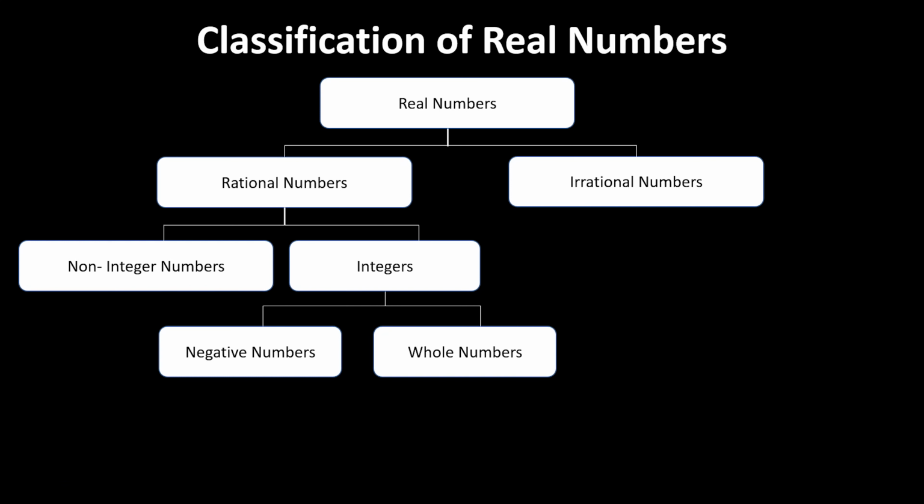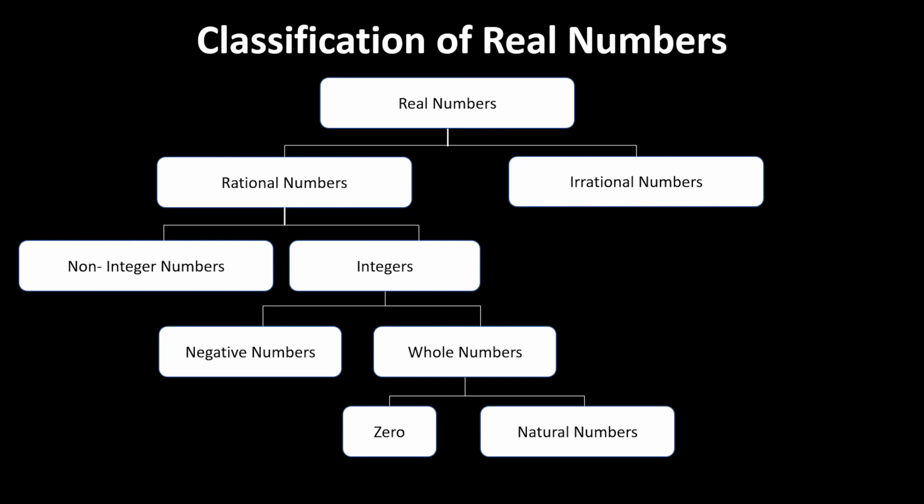Now what are integers a combination of? It is basically a collection of negative numbers along with the whole numbers. So negative numbers you can consider as minus 1, minus 2, minus 3. These all are examples of negative numbers. Now talking about whole numbers, the numbers starting from 0 onwards, 0, 1, 2, 3, they all are whole numbers. Some examples include 0, 1, or you can say 100 also. So these are examples of whole numbers.